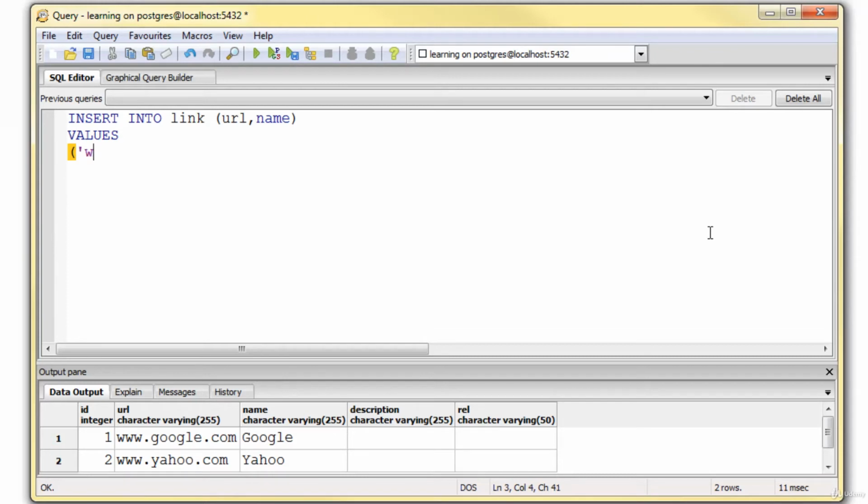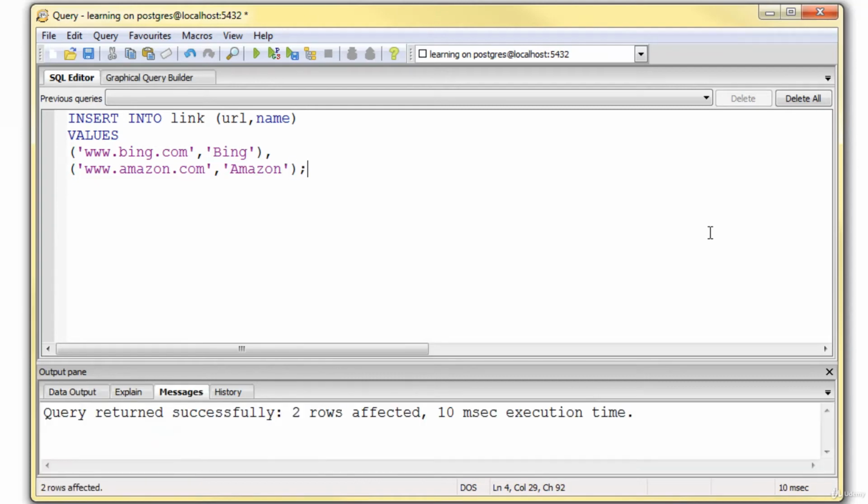So let's go ahead and say www.bing.com. And we'll describe that as Bing, comma, let's go ahead and put in another list of values. Let's go ahead and say www.amazon.com, and we'll call that name Amazon. Semicolon there. Let's go ahead and run that.